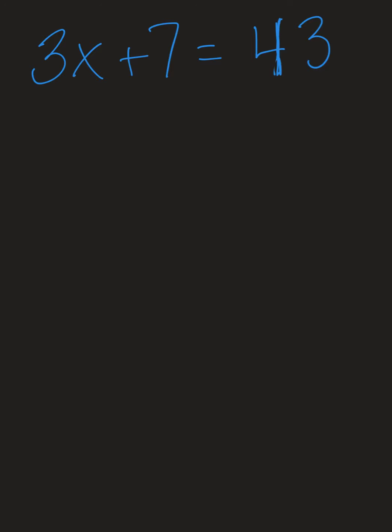So, I am going to start by what I say is draw walls. You're going to draw a line through the equal sign so I can clearly see the two sides of the equation. Again, only have one variable right now, so it's fairly easy to see what's going on. But just in case, and for future habit building, I recommend you put that line through the equal sign and give yourself some space to show some work on either side, okay?